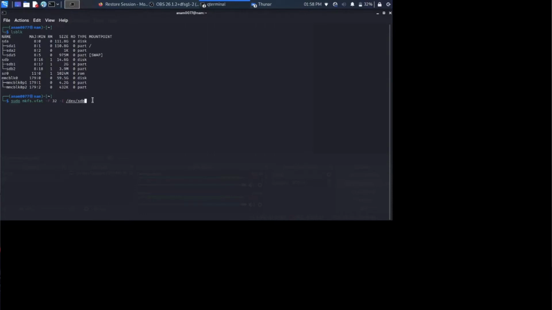This is the name of the device. We format it right here, enter the password, and wait until it finishes. There we go. We have formatted it already.